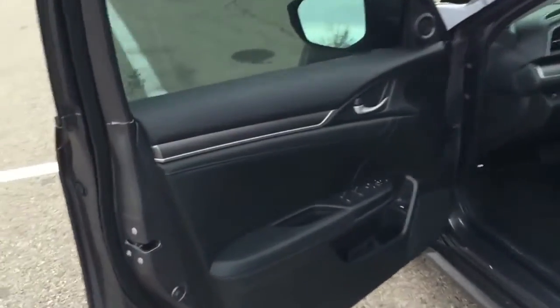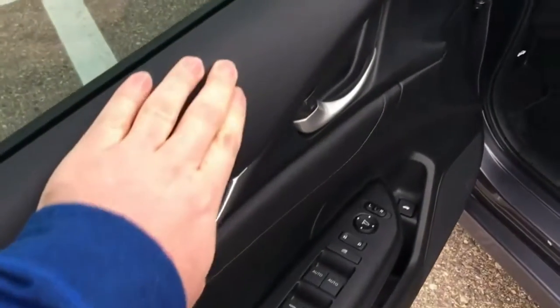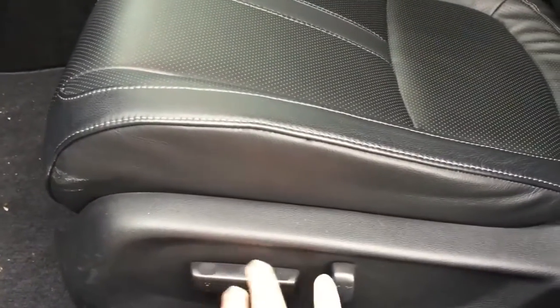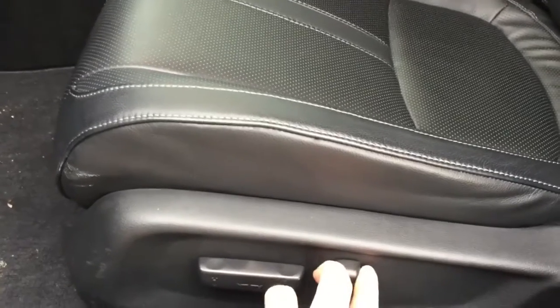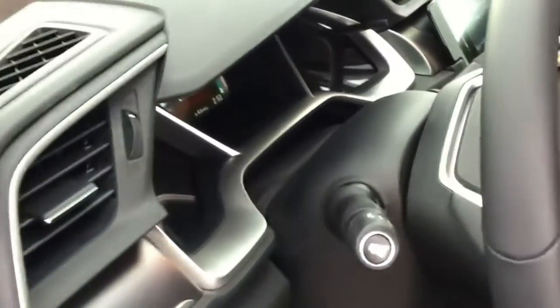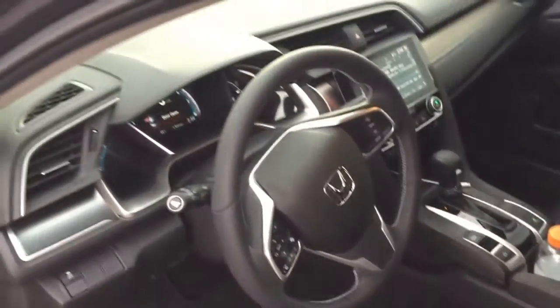Soft touch again, just like the other side. We do have power on this side, front, back. No lumbar. Not an issue for me. The seats are very comfortable without that. And you can see here, steering wheel is pretty thick, which is really nice. It's very smooth.